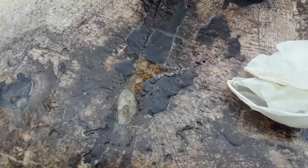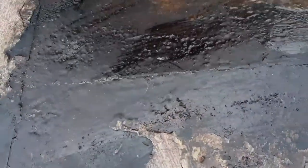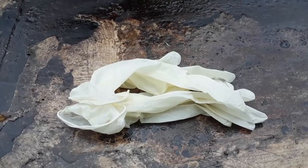Okay, so I started fiberglassing the roof here. Just did some quickies right there. Probably sand down, do another coat on. And a few patches in here. There's one right there. And I'm gonna do another over here. Latex gloves, your best friend when doing fiberglass.